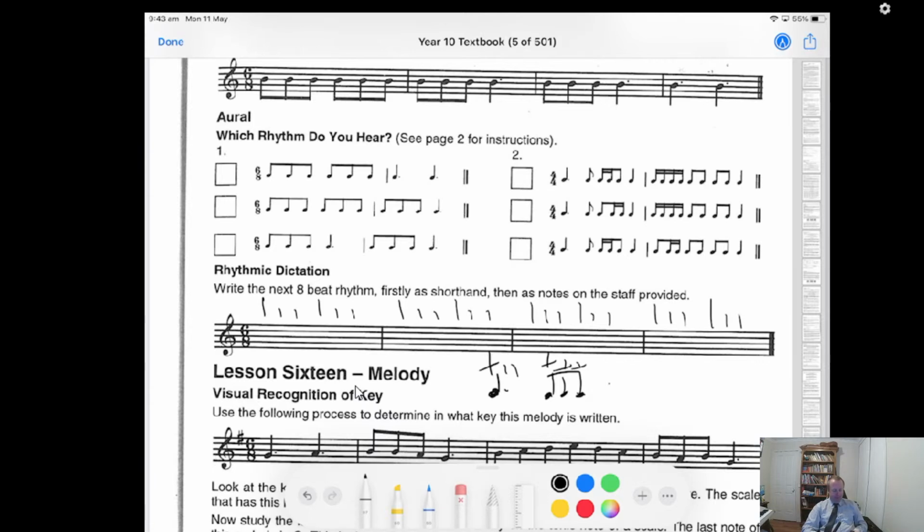Okay, I'm going to play this a fourth time. And I'll play this one more time. Here we go.